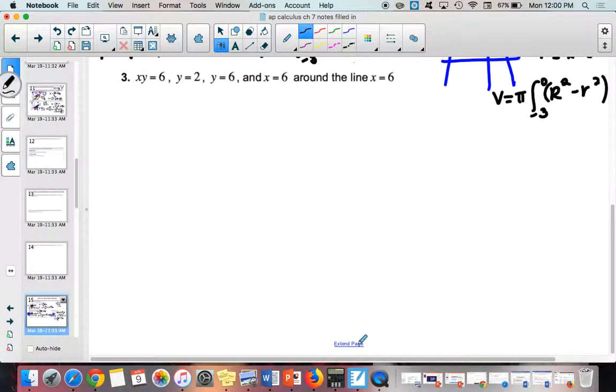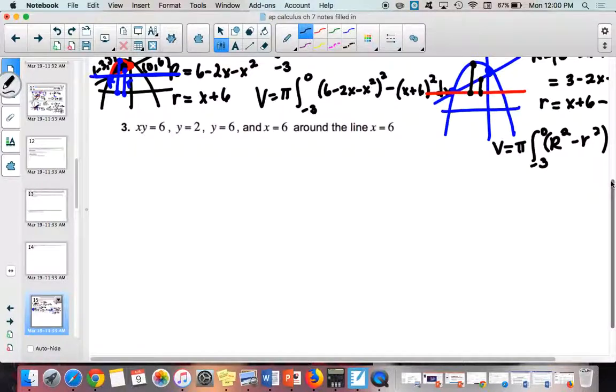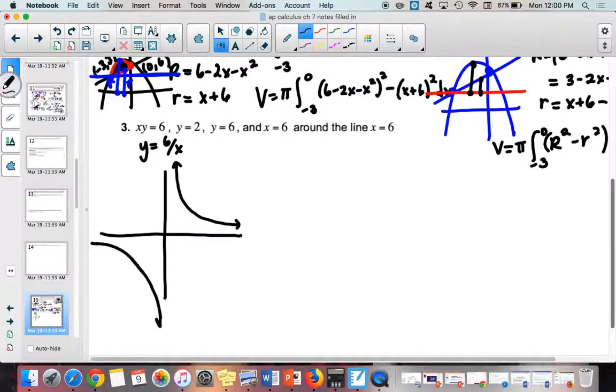So let's try to sketch it out. So this is the equation y equals 6 over x. If you didn't know what that looks like, you can graph it on your calculator. Do you know what 1 over x looks like? This looks just like 1 over x, only it's been vertically stretched by a factor of 6. So instead of being at the point 1 comma 1, it's at 1 comma 6. That point's there. We don't really need that, but whoops. Come back. Oh, I hate that when I delete it and it won't come back.